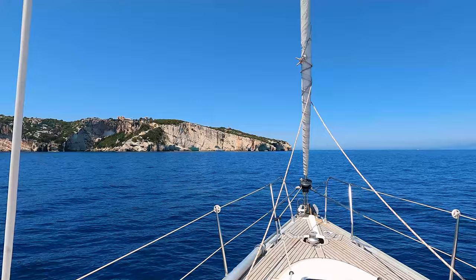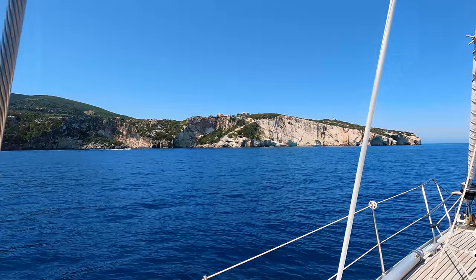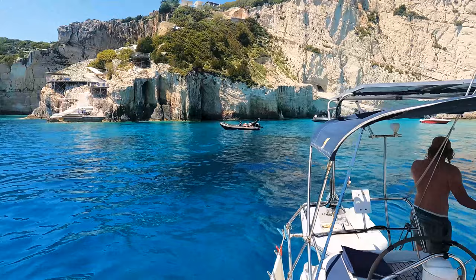Caves. There's like a bar on the rocks that comes down with like stairs so you can jump right in around some of the caves. So it looks pretty cool there. We saw that last time. But yeah, last time I didn't jump in and swim. I just kind of looked at it from the boat. So I guess I have to go in this time. We've made it.